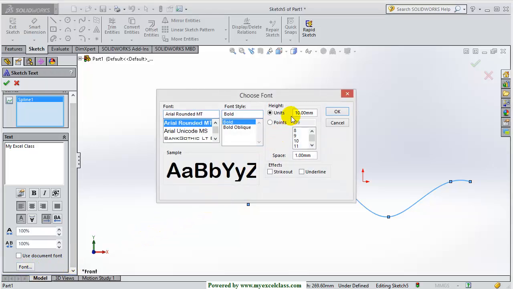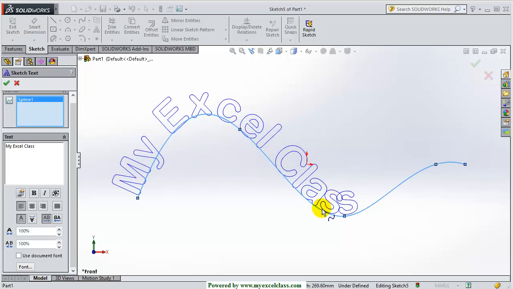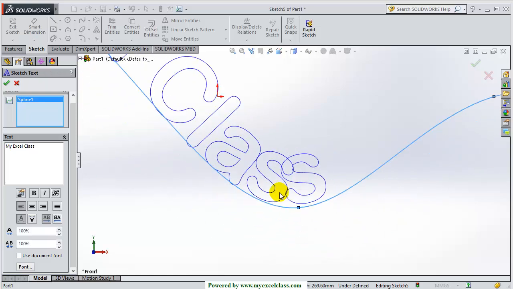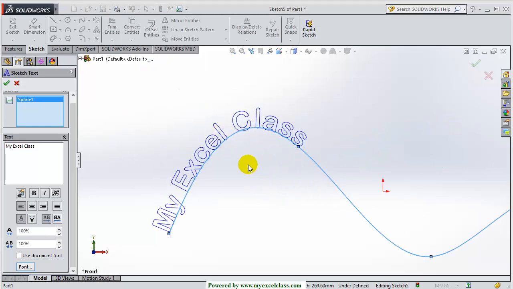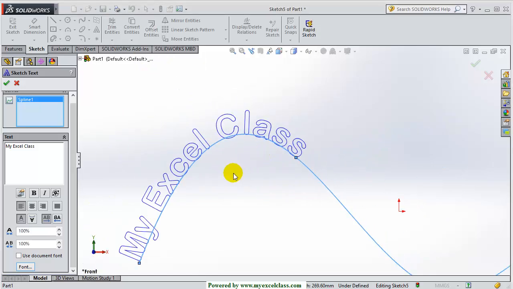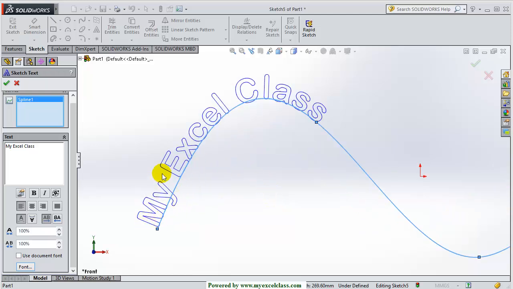Taking it once again, suppose I am taking it as 20. So now you can see, these are interfering, so I'll have to decrease the height. Taking it as 10 again. So here it's perfectly going through the curve.